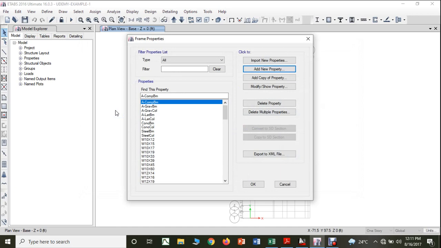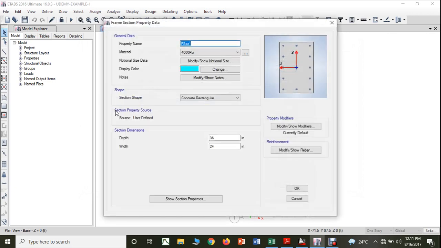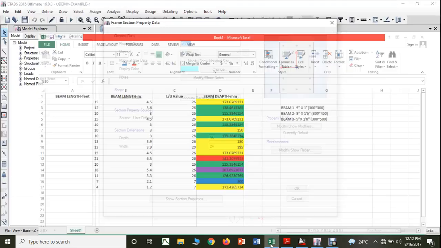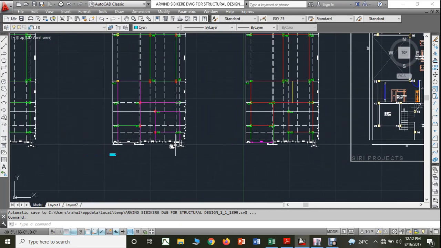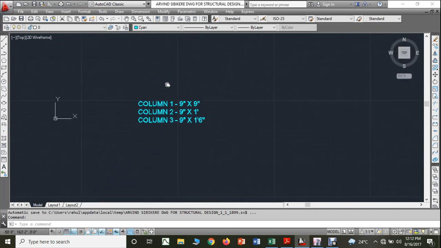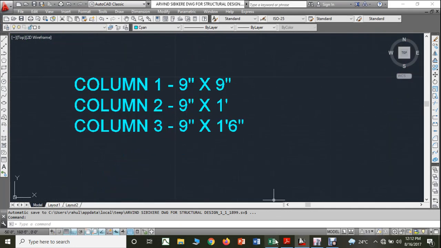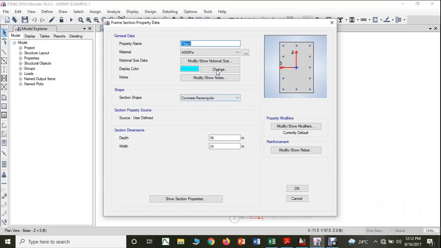Let me first define all the three columns. As per this AutoCAD, I can see that the three column dimensions are like this. The first column I am going to name column 1.